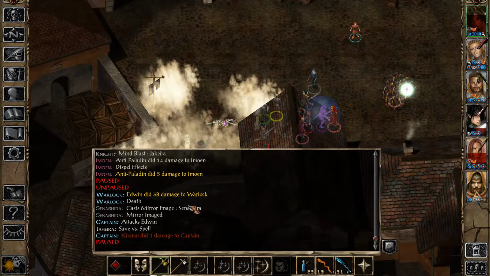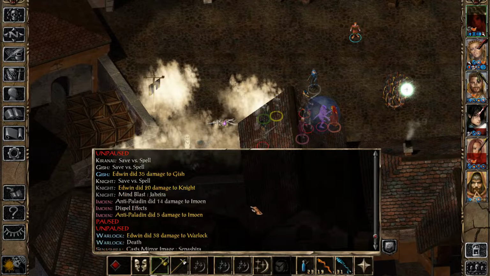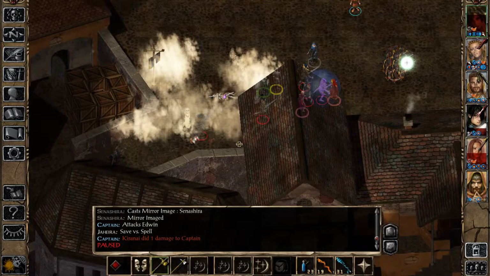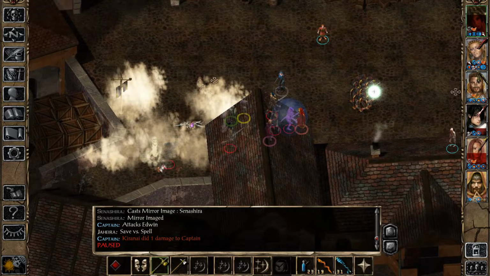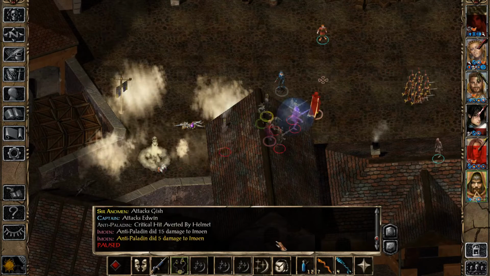Alright, and it did some damage, at least to that Warlock. And yeah, to the Gish, to the Knight. Even though they saved, Horrid Wilting deals really good magic-based damage. So we were able to apply some pressure onto them. But now we need to take care of Edwin here.